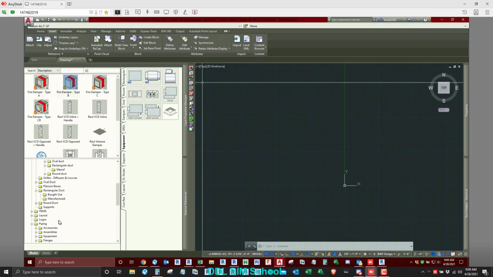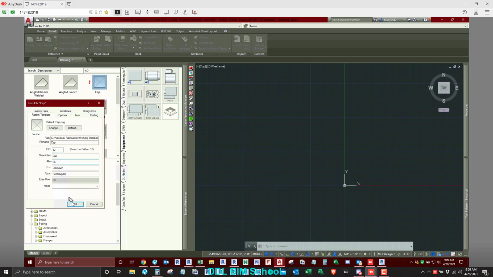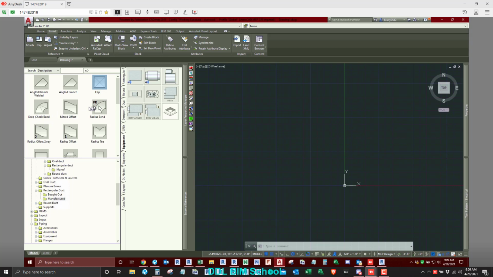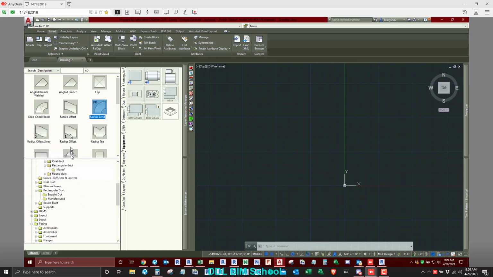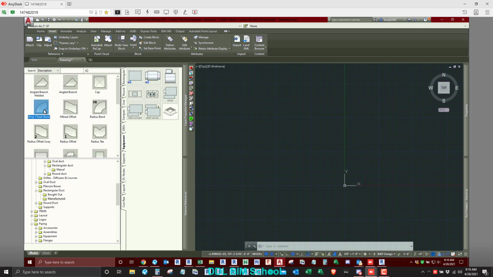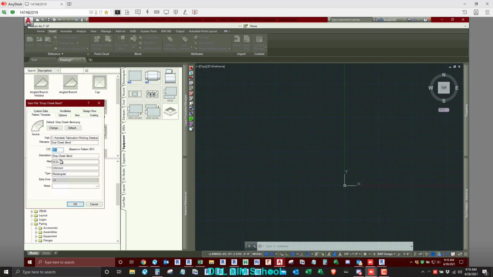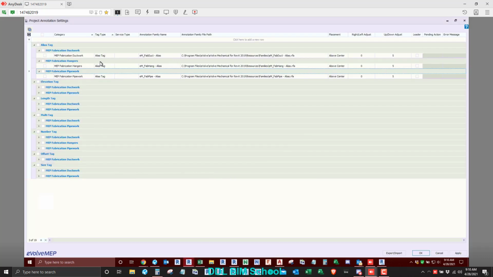So if we look at a fitting, for instance, a cap, a common alias for end cap is EC, things like that. So I've been working on some of the elbow ones. They're kind of odd. So REL for radius elbow, MOS for mitered offsets. I think drop cheek bend is DCEL. Yeah, drop cheek elbow here. So it's just an abbreviation, is the long and the short of it. Hangers, I can see a lot of value in having aliases for different types of hangers.